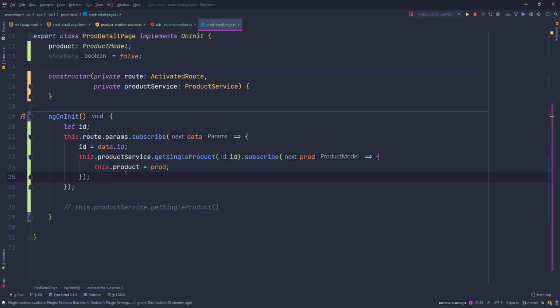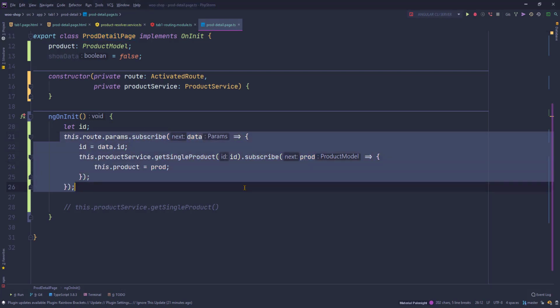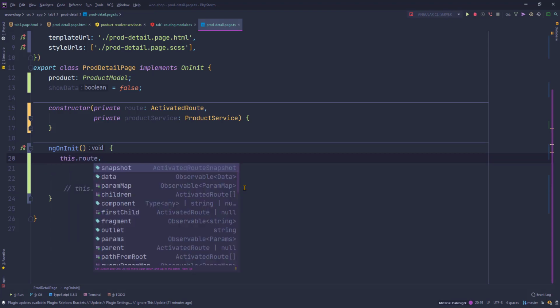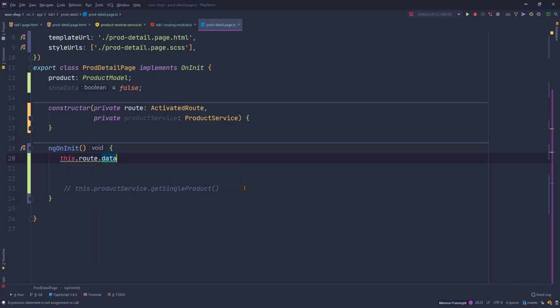we actually don't want to do it like this. What we'll do, I'm going to delete this and look at this also. So I'll use this route object, and it has a data attribute.